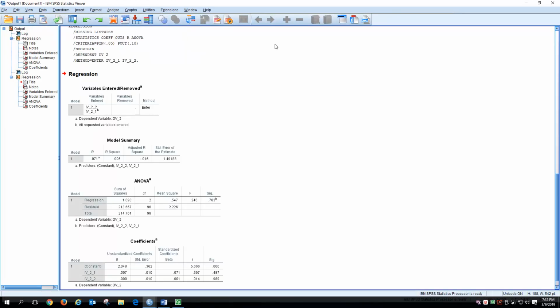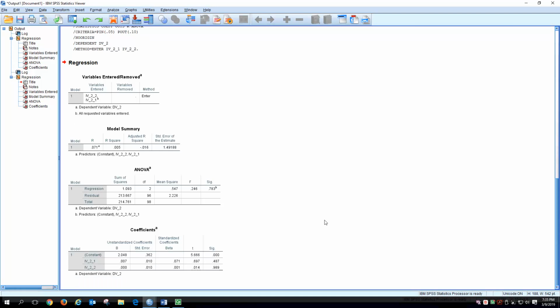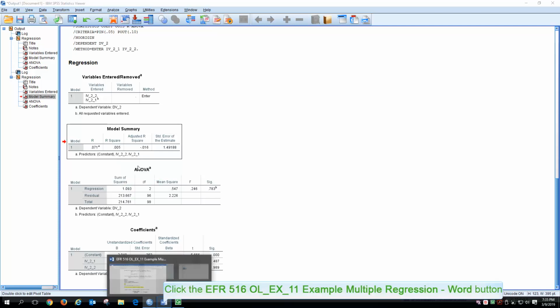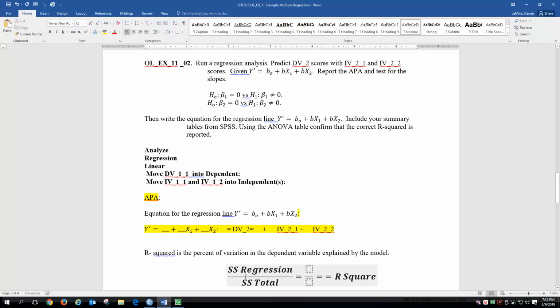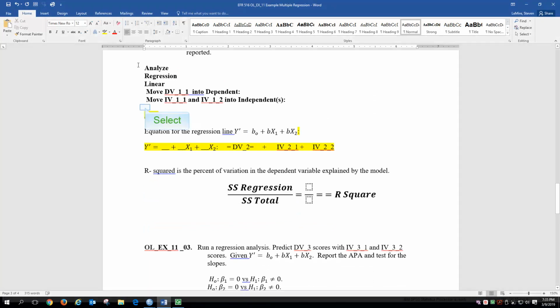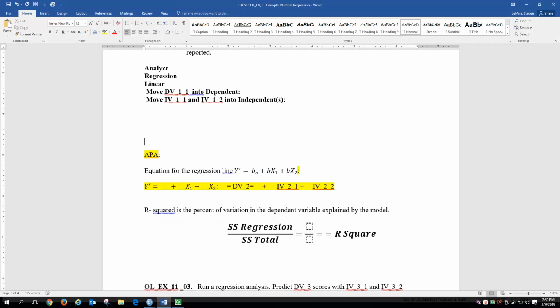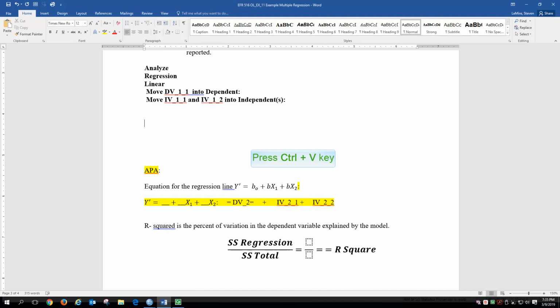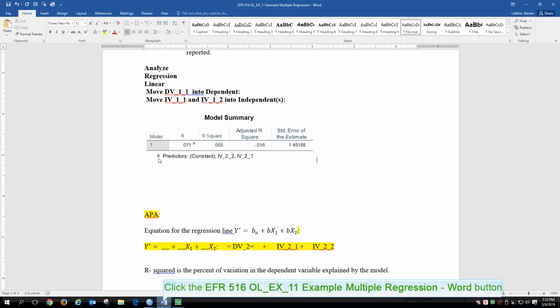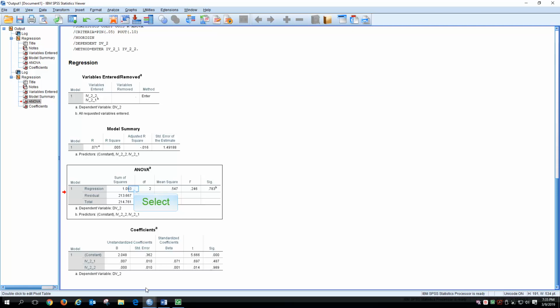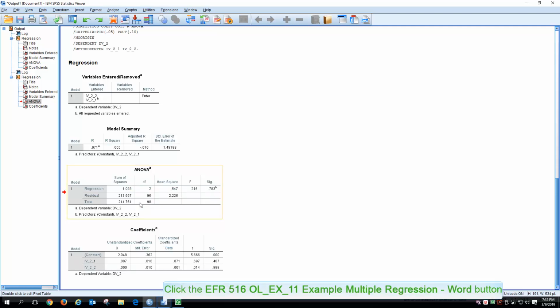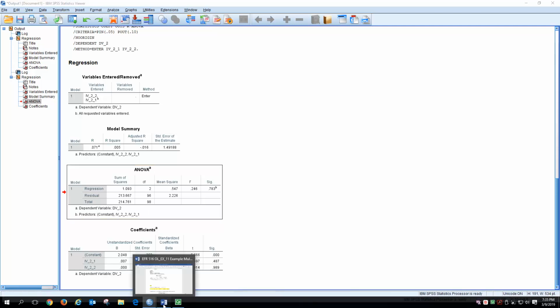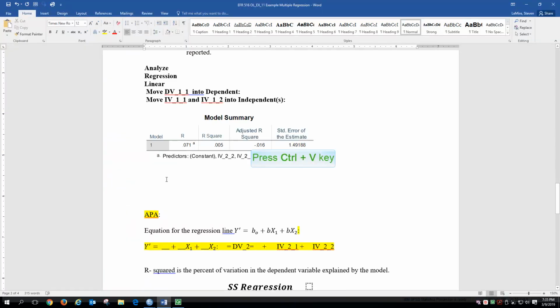Okay, so now we're being asked about R squared, so we're going to bring that table over as well. So we're going to bring over our R squared table, our ANOVA table, and our coefficients tables. So there's my R squared. Here's my ANOVA. And now I need my coefficient table.